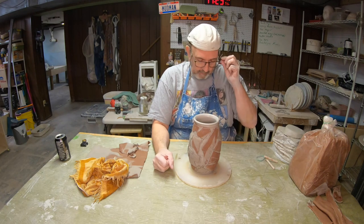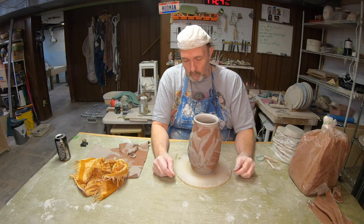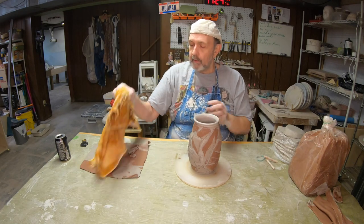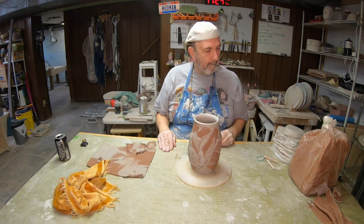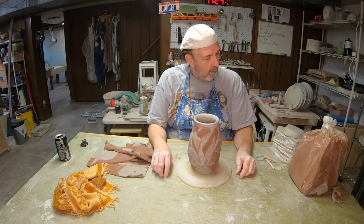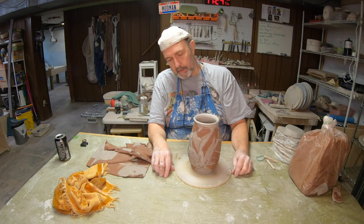So, let's see what it looks like when I get done, and we'll see if it's classic. Like I said, probably a couple weeks or so. It's on how fast I get the kiln loaded up. I've got plenty of clay left here for another one if I want. I've got clay over here if I want for another one. Probably just run that through the pug though. Set it back up. But it's an experiment.